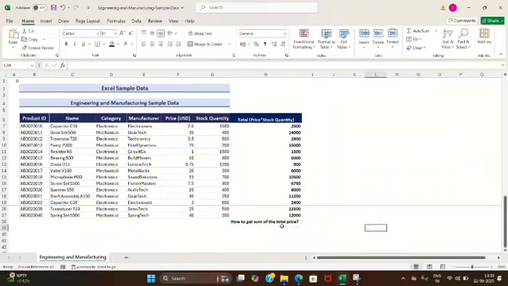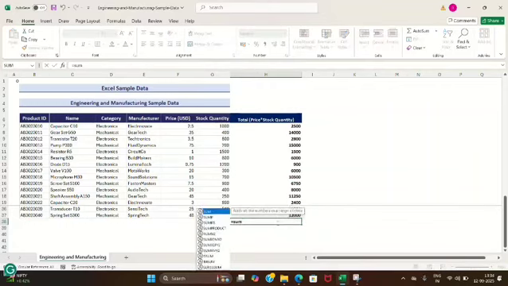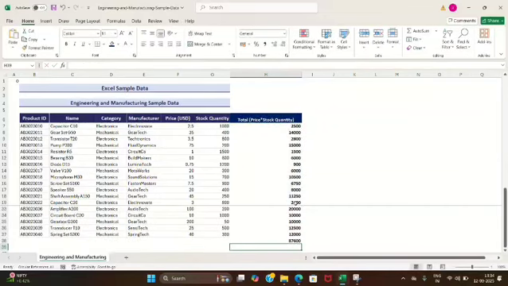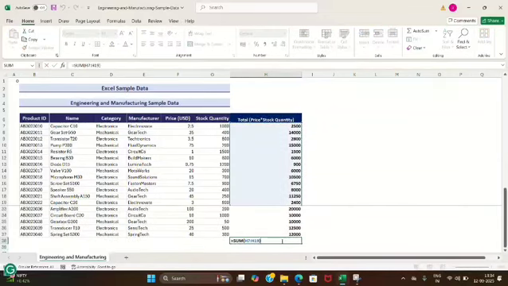Now I'm going to show you again how you can get the sum of this price. So type SUM, first obviously give equals to sign, sum, then open the bracket and select the cell range and close the bracket and press enter.